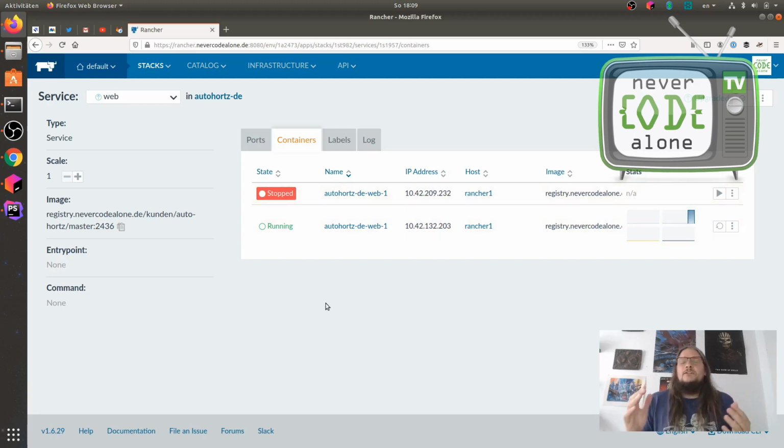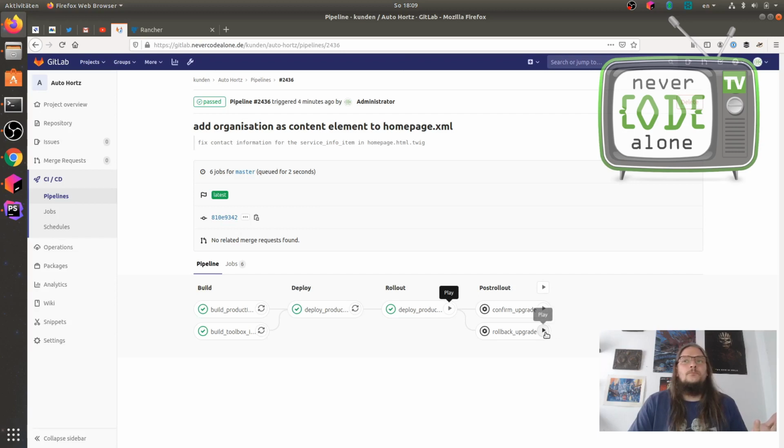And you see here now there are 2 containers. There is one container before this release and it just stopped. And we have the running container with the new files. And when we press a rollback, the new container will be deleted and the old one will be live and I'm back on track. And when I say, hey, everything is super cool here, I can confirm upgrade.